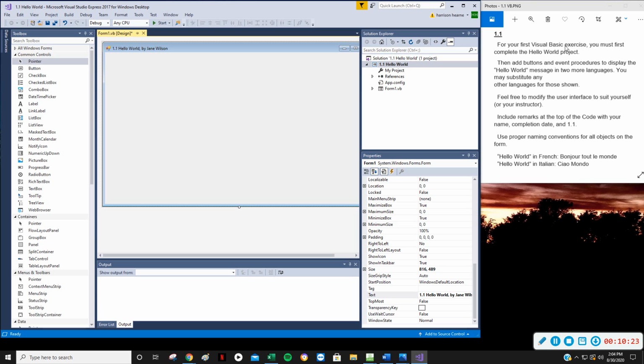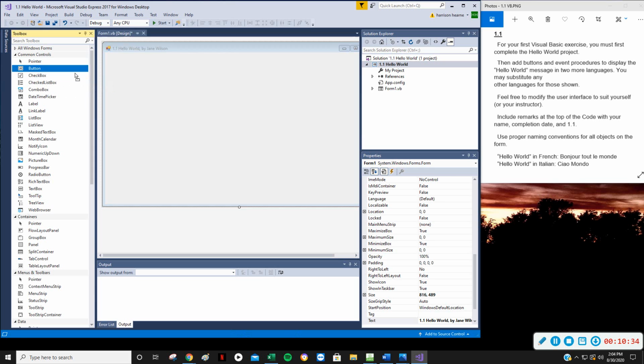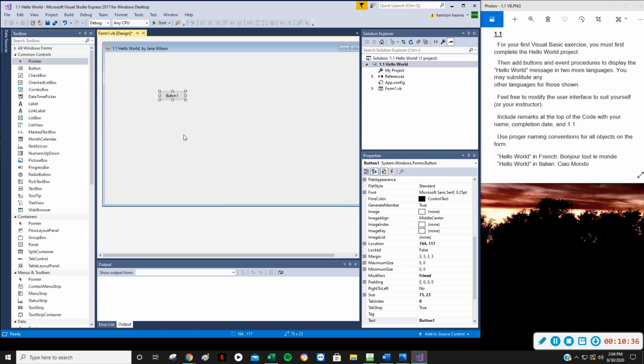Our Visual Basic Hello World program is going to include a button. So we just drag these. I think you can click and click as well. A lot of times I just drag and drop it. It's the same difference. That really doesn't matter. Now, that is a control or an object. I typically refer to them as objects. They're things over here that we can put on the form. As soon as we put an object or a control on there, we're going to give that thing an appropriate name.